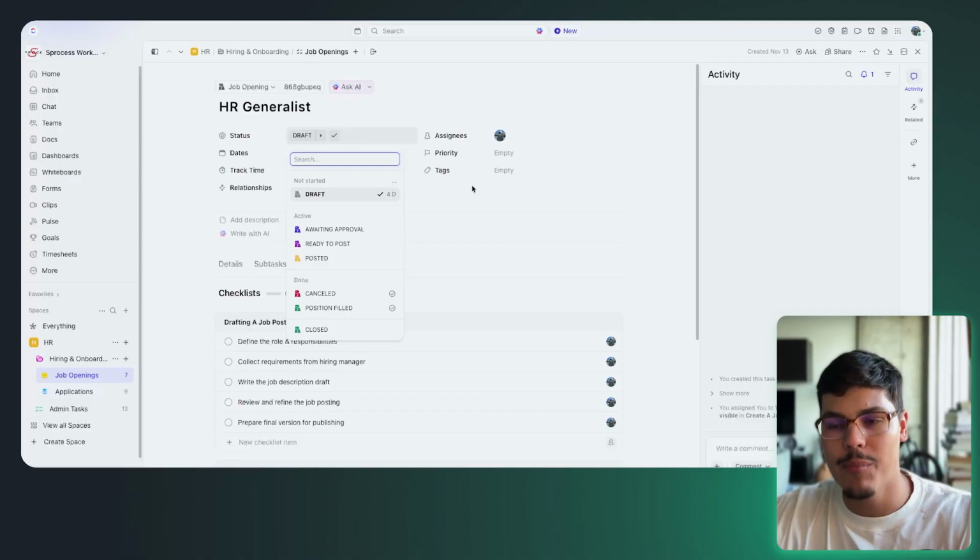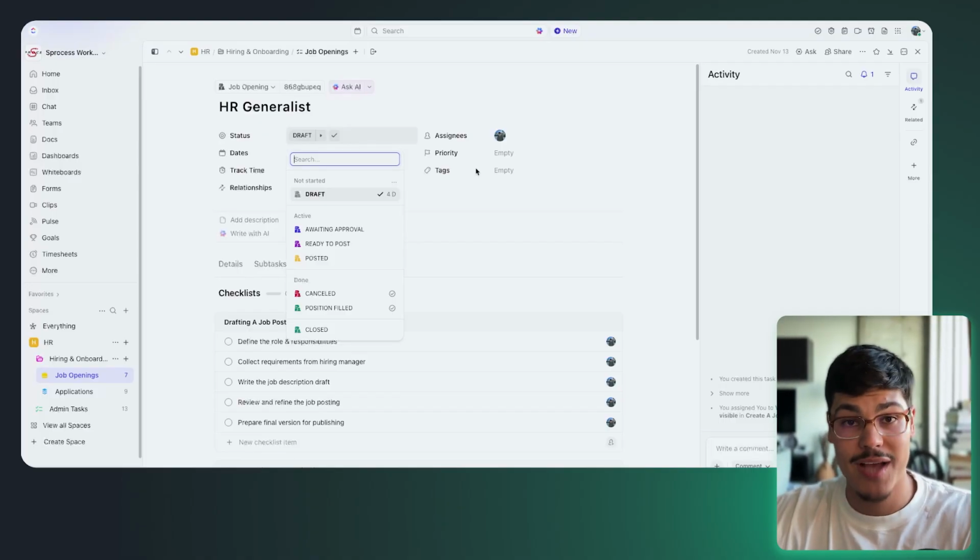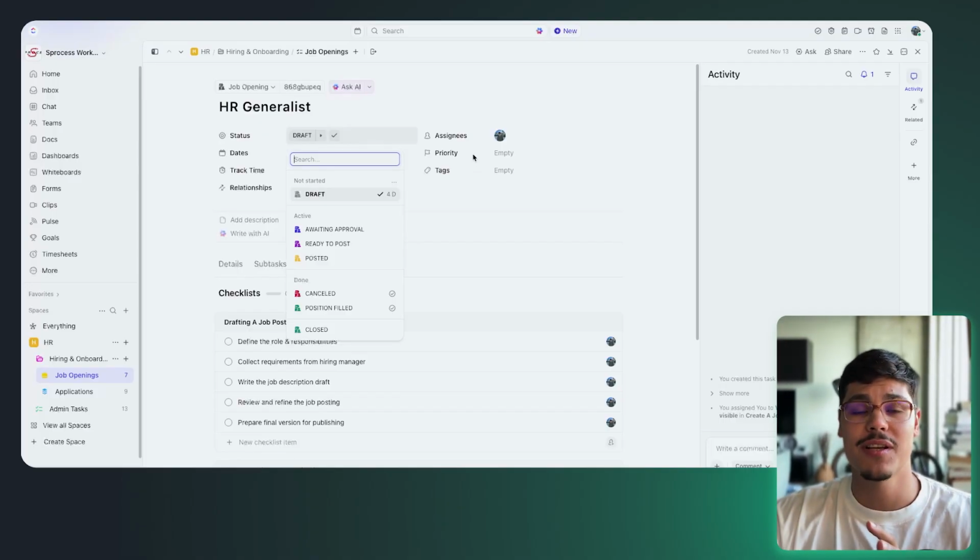It's a little bit more complex and aligned with the actual process that we have behind this ClickUp structure. But now becomes the question, what if we want to keep track of our admin tasks in one list, at the same time keeping track of the applications and job openings in two other lists that I showed you previously? Now, ClickUp built a functionality that they call Custom Task Types.